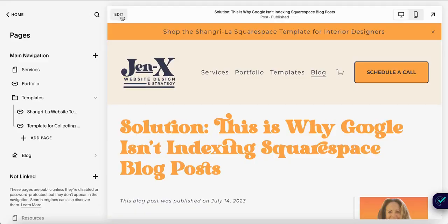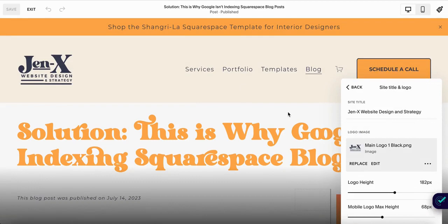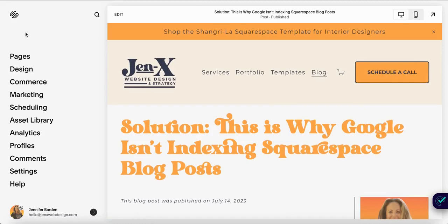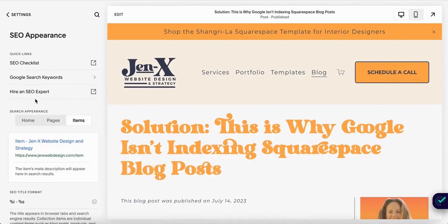If you want to change your site title, that's simple — you go into Edit, then Edit Site Header, then Site Title and Logo, and you change your site title. I did not opt for this because that is my business name and it doesn't feel right to change it. I opted to eliminate the site title from the blog posts because it's not necessary to have it there. The way you do that is to go into Marketing, then the SEO Appearance tab. There are three options: home, pages, and items. The blog post would be an item. I believe items also include events, products, and galleries, though I've had a difficult time getting a straight answer on that.